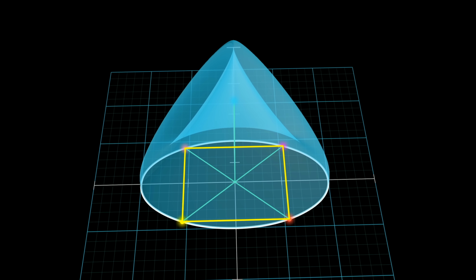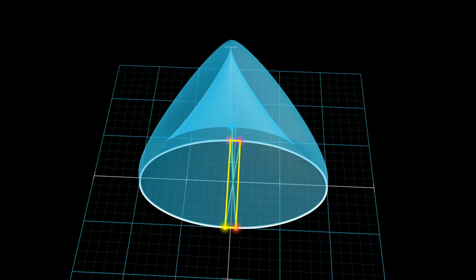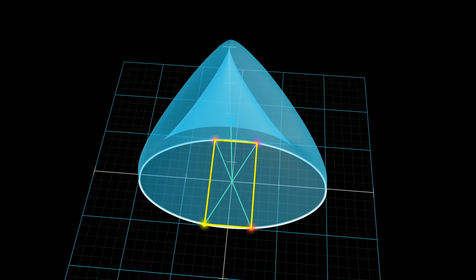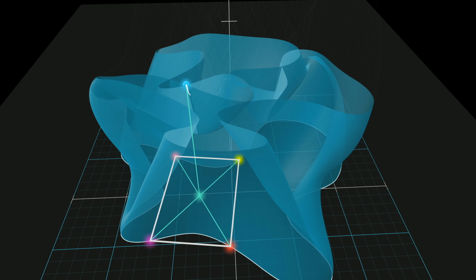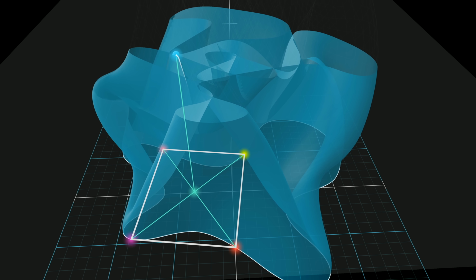The point is, just keep in mind when I use this phrase self-intersection, what I'm really getting at is the idea of two different pairs of points mapping to the same output. In almost all cases, that looks like a surface passing through itself, but it's possible for it to look different.